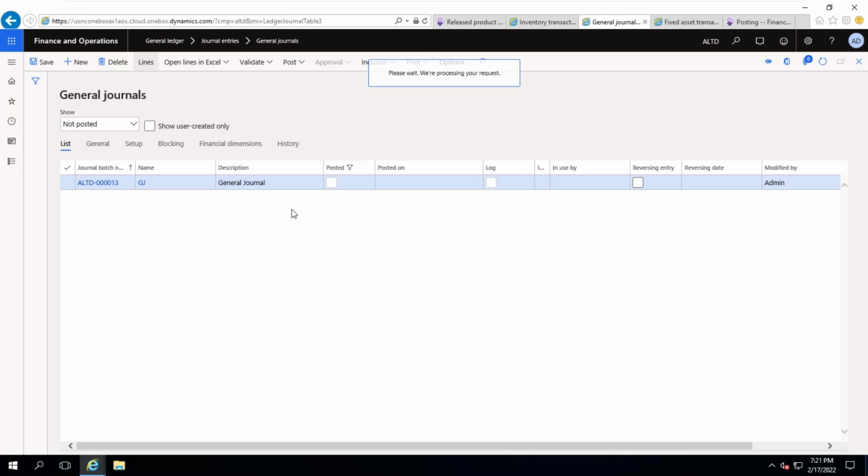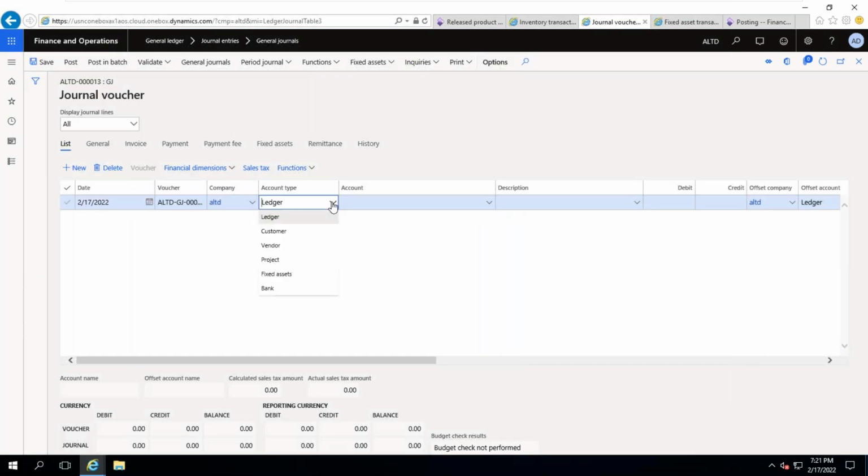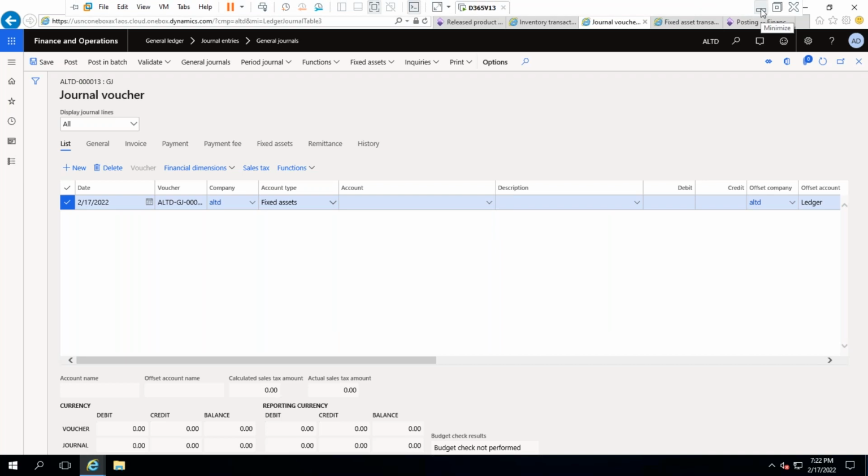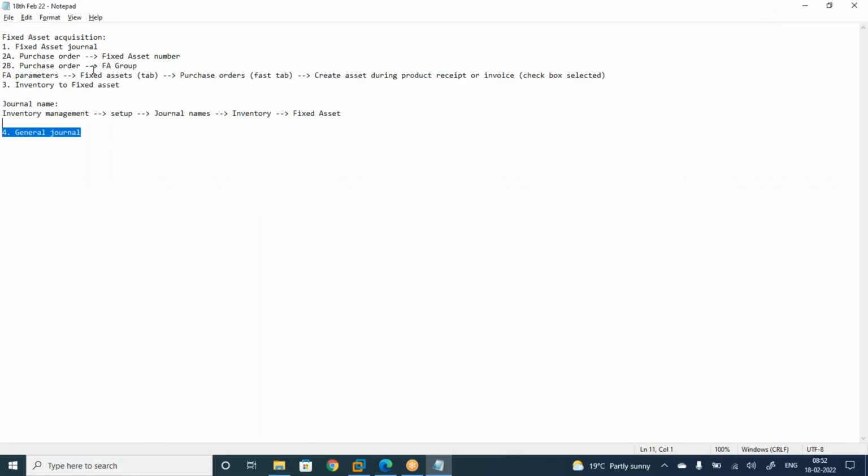Both are the same. You can select the fixed asset. Okay, but this is always optional only. Rather than this one, I will use the other one, because we have a specific journal name. Why do I need to come here and disturb my data? Got it?